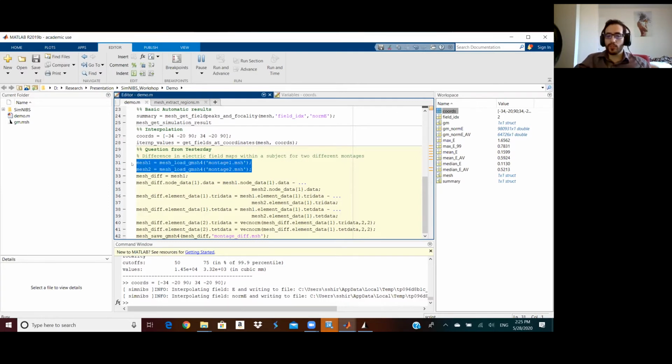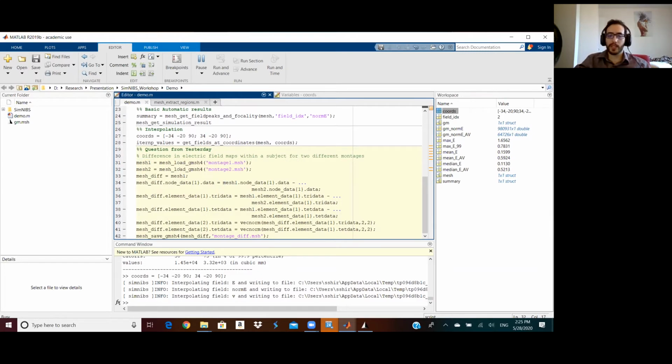What you can do to find the differences in the electric field maps is just open them in Matlab. Because the mesh files in both of these mesh structures are basically the same, first I copy my mesh file into the new mesh that I want to analyze my data in, and then just change the values corresponding to the electric fields and voltage and the things that I'm interested in.